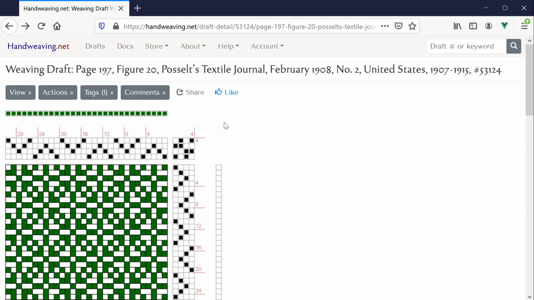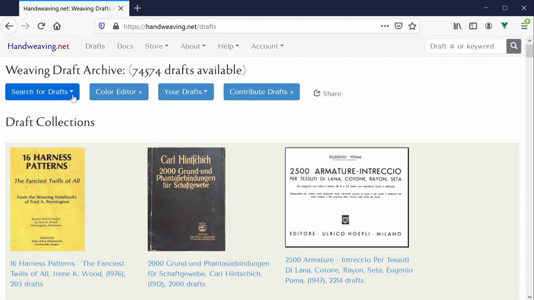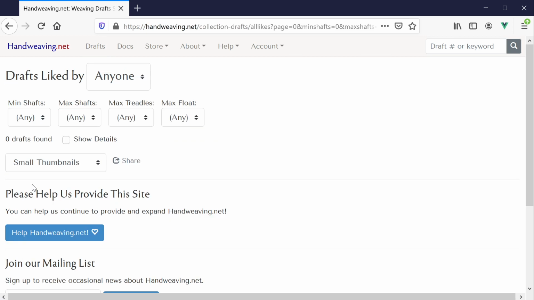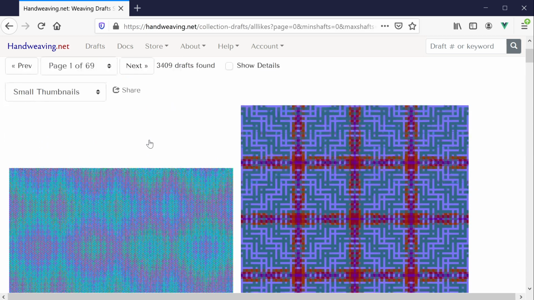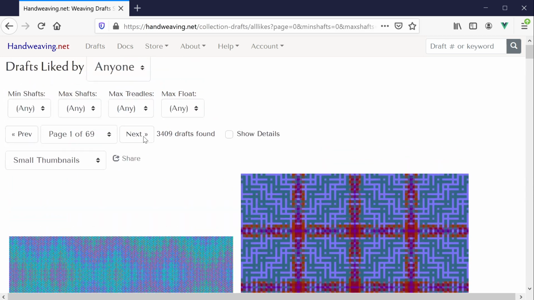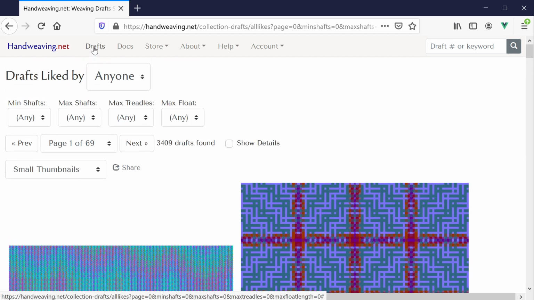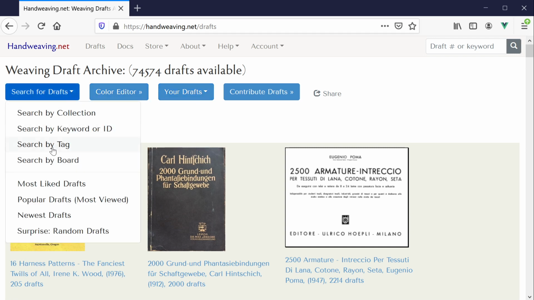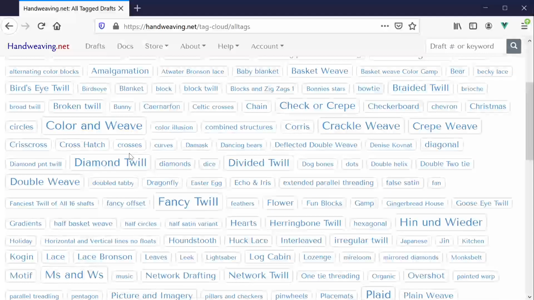So if I go to the searching page, which is drafts, search for drafts, Most liked drafts. This brings up the drafts that most people have liked. And also I'll show the tags feature here. If I go back to drafts, search by tag, it lists all the tags that have been assigned.